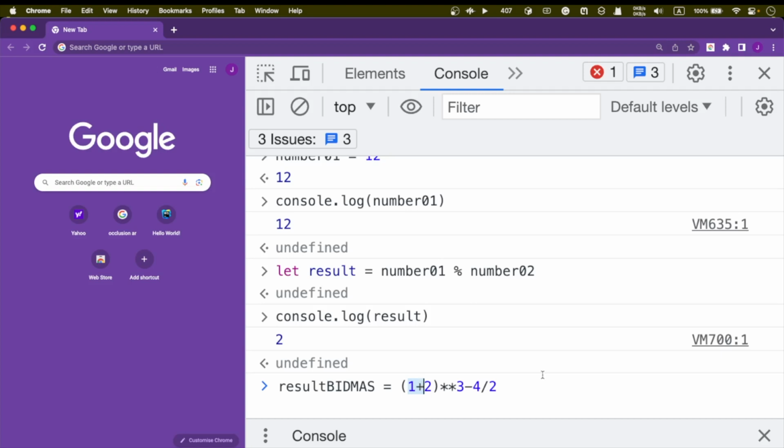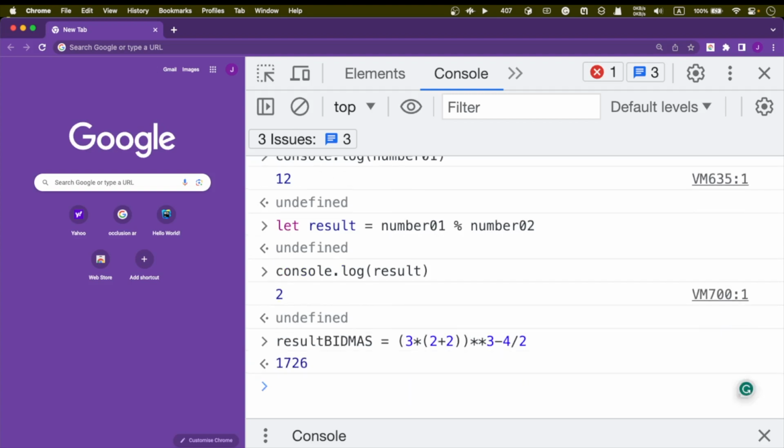first. Okay, so you got this bracket of 2 plus 2, and then you got a bracket here. Okay, but you got the same multiplication here. You calculate 2 plus 2 first. Okay, so this equals to 4, multiply that by 3. Okay, so yeah, you calculate 2 plus 2 first, so it's a 4, and then 3 multiplied by 4 is 12, raised to the power of 3, and then minus 4 divided by 2. Okay, so then you got the results.